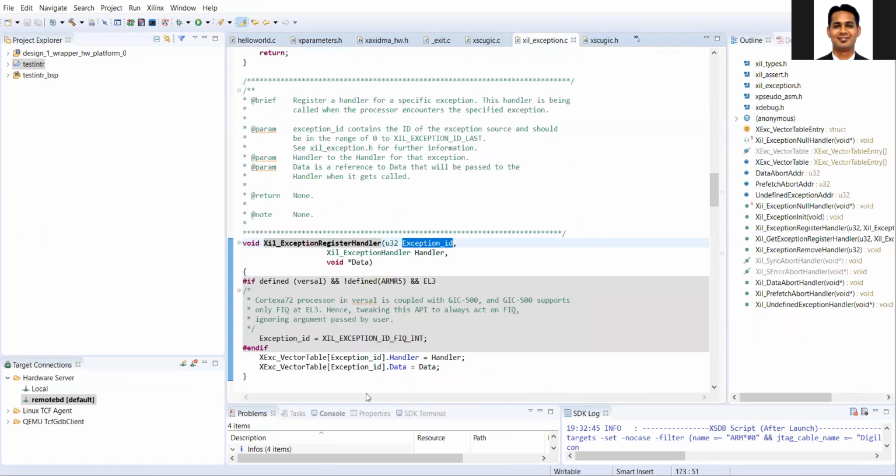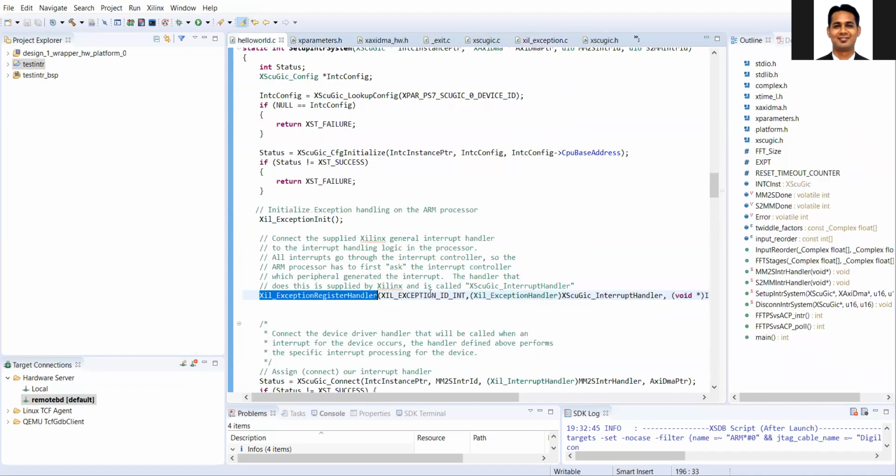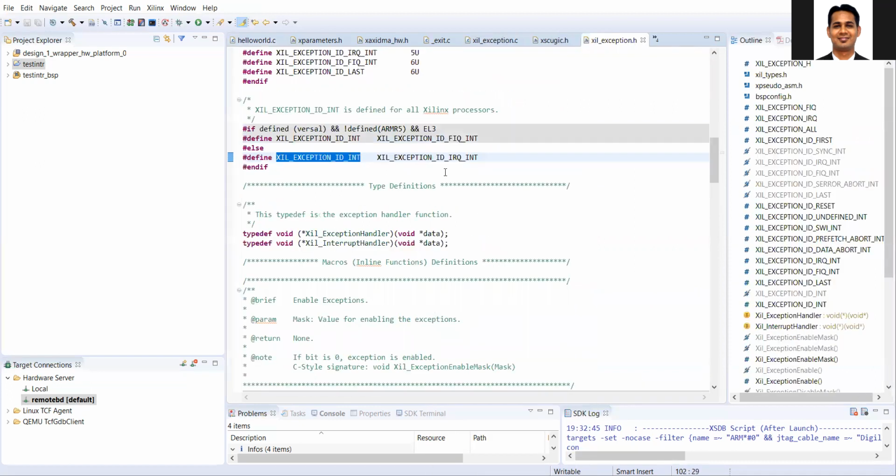This ID is used for the proper entry in the table. The exception ID contains the ID of the exception source, like our interrupt controller, and should be in the range of 0 to the corresponding range. You can see this ID in the corresponding exception.h, and this is the IRQ interrupt ID.